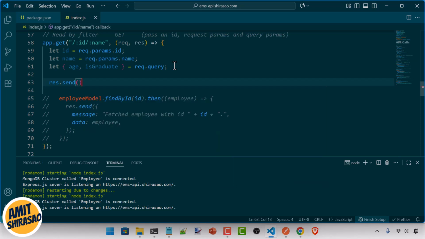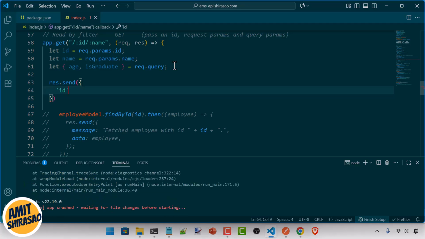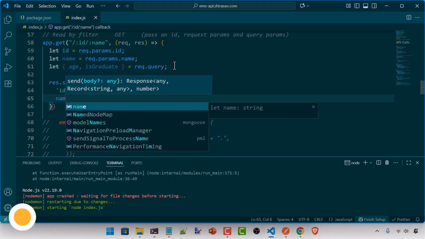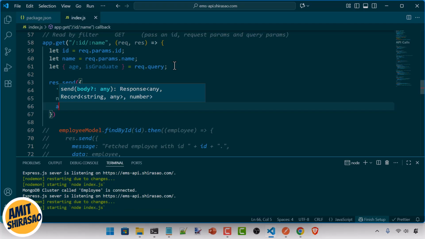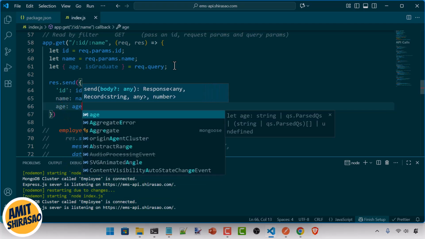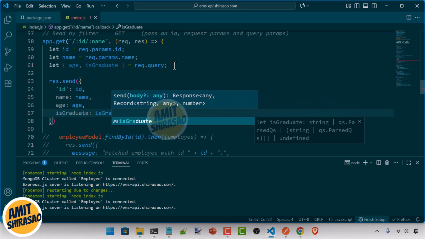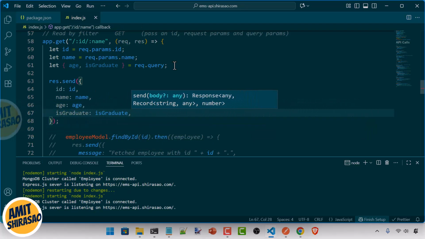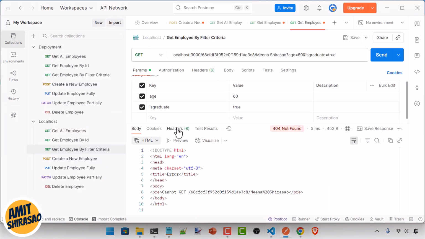The JSON that I'm going to send you, let that have ID, which is whatever ID I capture, name, which is whichever name I capture, age, which is whichever age I capture, and is graduate, which is whichever is graduate I capture. Okay, let us see that now. Let us see whether I get all these things in the response.